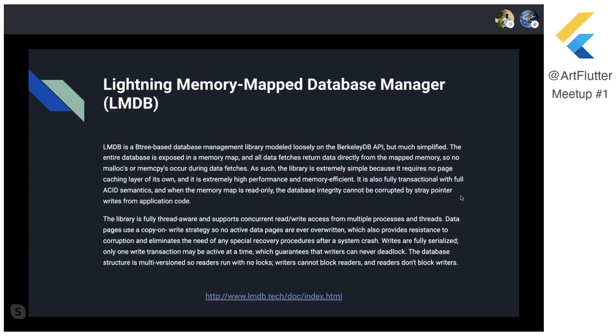So right now, we will see the demo on how to implement a C library in Dart FFI. For this example, I have chosen the LMDB database. Because basically at the moment in Flutter, we don't have many options in case of database. We only have at the moment three options, which are SQLite, Hive, or Sembast. So I think that we should be able to have more choice at the moment.